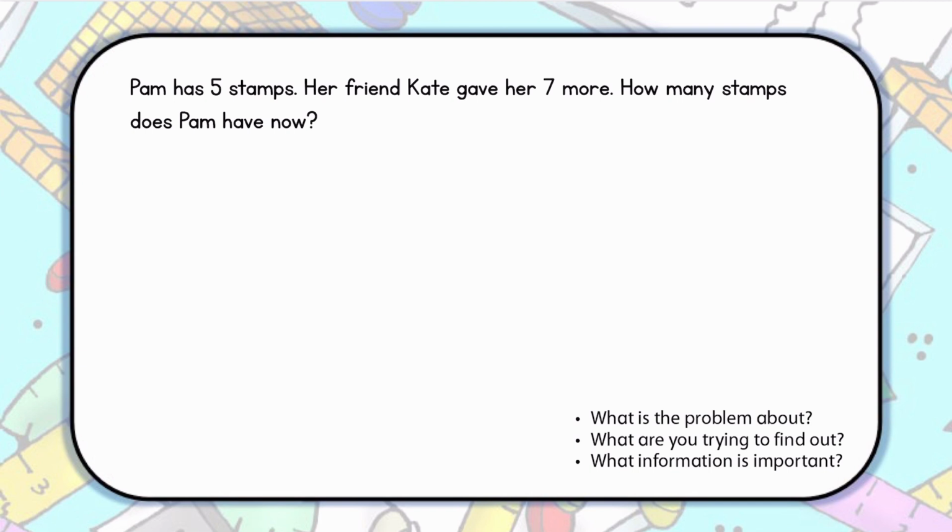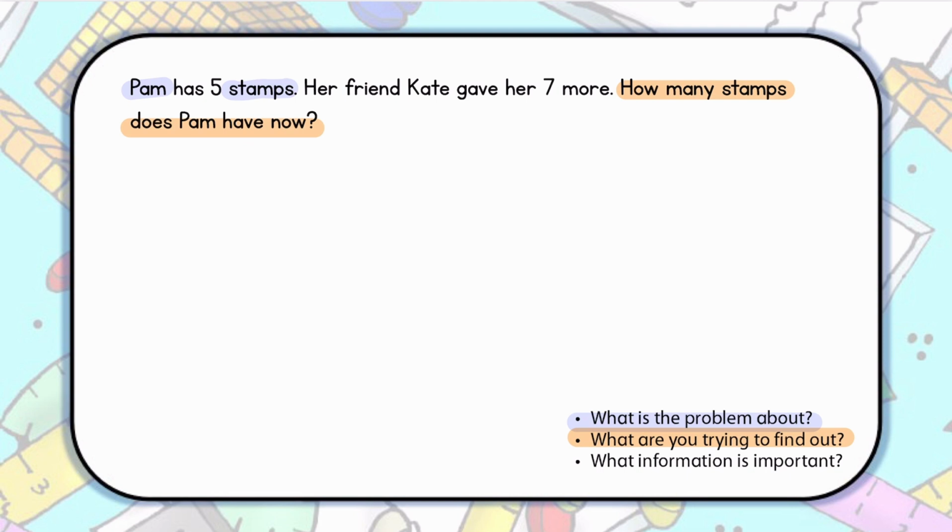Pam has 5 stamps. Her friend Kate gave her 7 more. How many stamps does Pam have now? Okay, so what is this problem about? Well, this problem is about Pam and the stamps that she had. What are you trying to find out? We are trying to find out how many stamps does Pam have now?